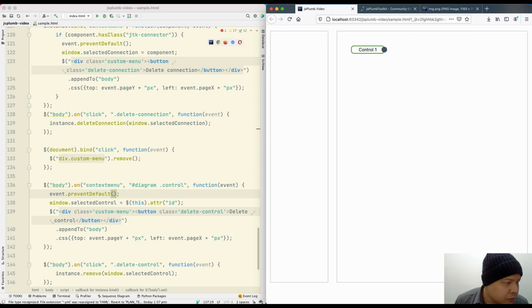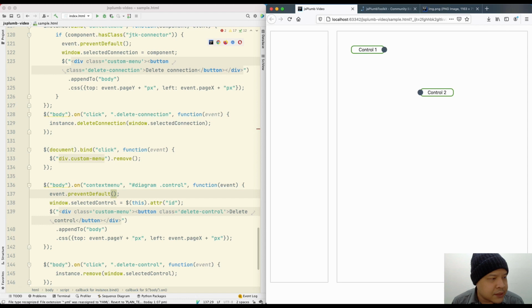Okay, so now let's start working on the toolbox, because at the moment the user is not able to create controls on demand, right? So in order for them to do that, we need to add controls to the toolbox and then make those controls draggable to the diagram div, right?